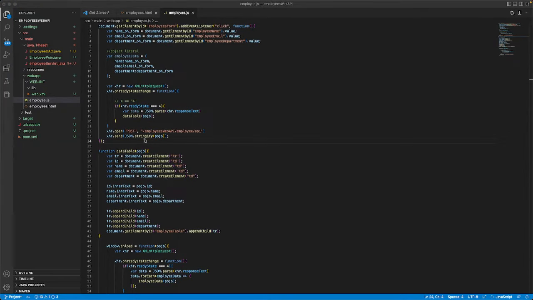So let us review our code. We have here this. I was actually mistaking this for get, so I just changed it to post, and we'll have to update this. I'm even going to rename this because I have data here, I have data here, so there could be conflict.